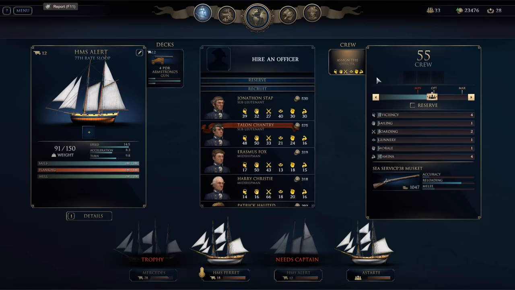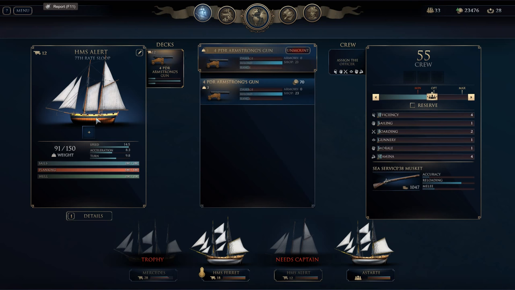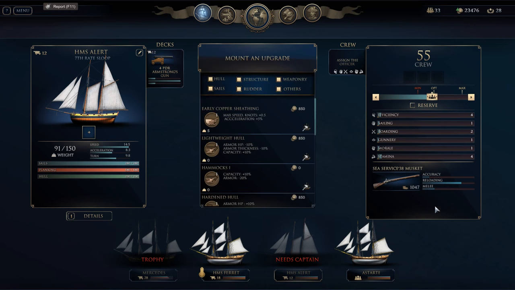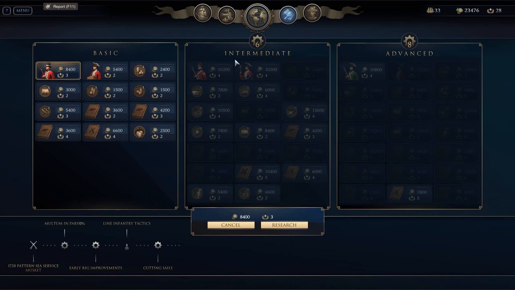Okay, then it needs a captain. So I need to buy weapons, officers, guns, ships, you name it. Need to get upgrades as well. All these kind of things. And then there's, what do they call this? Well, research, whatever. Anyway, so you have research, and the way it works is you get 6 in this, and then you get access to that, and then you get 8, and then you get access to advanced.